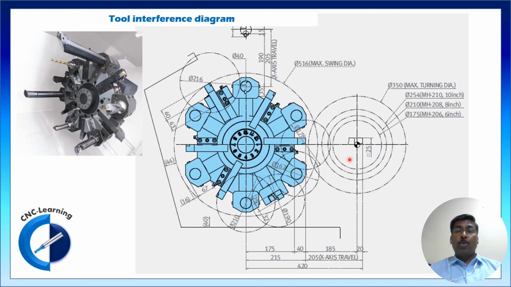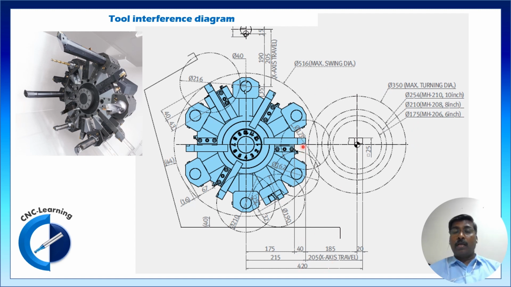Now let us have a look at the tool interference diagram. You can see this is how the turret will look with all boring and turning tools loaded. So the schematic diagram is this. Here you can see this tool. Now 350 mm is the maximum turning diameter, considering the clearance and other things.